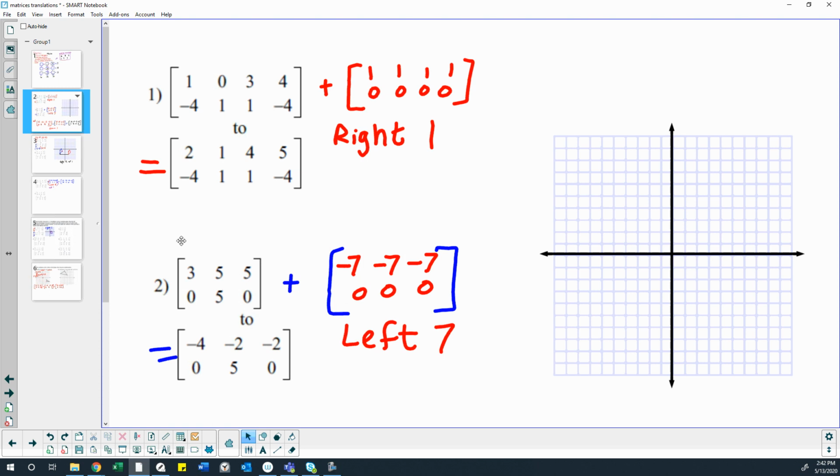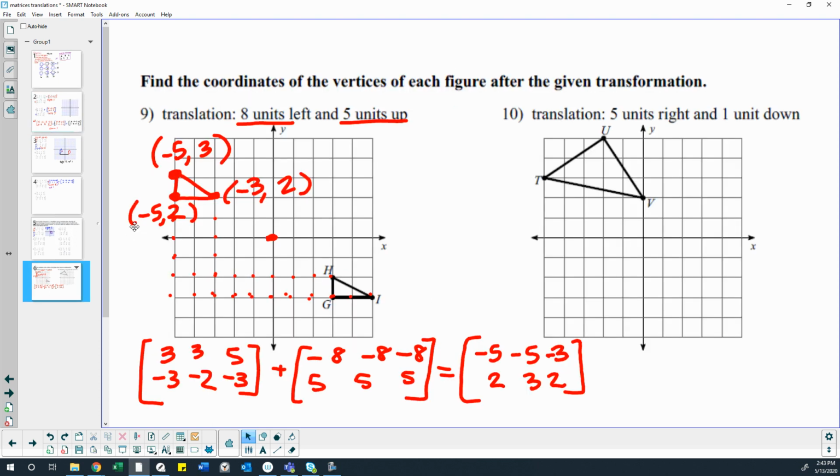So we're basically taking this coordinate matrix, adding this transformation matrix to get this coordinate matrix for our transformed geometric figure. And that means that our whole thing has moved to the left 7 because our x values are all being added by a negative 7, which results in moving them left 7. If there's something happening to the bottom row, positive numbers would move it up and negative numbers would move it down.